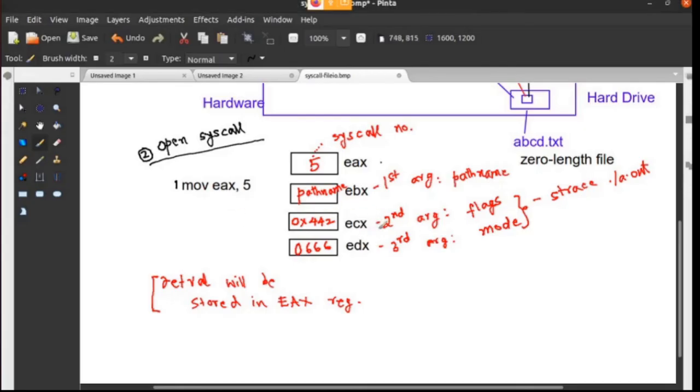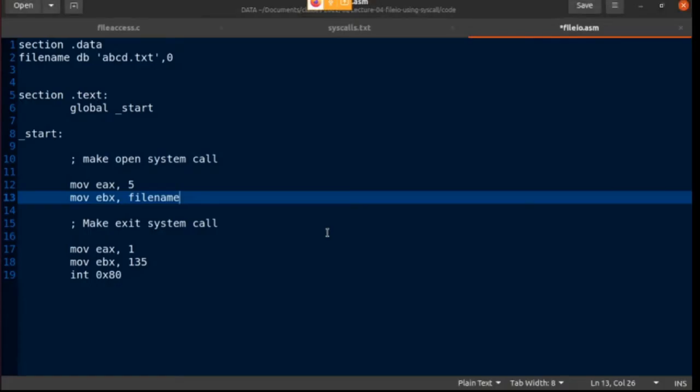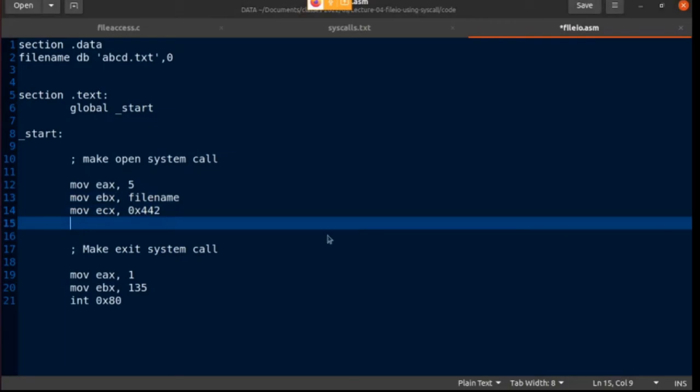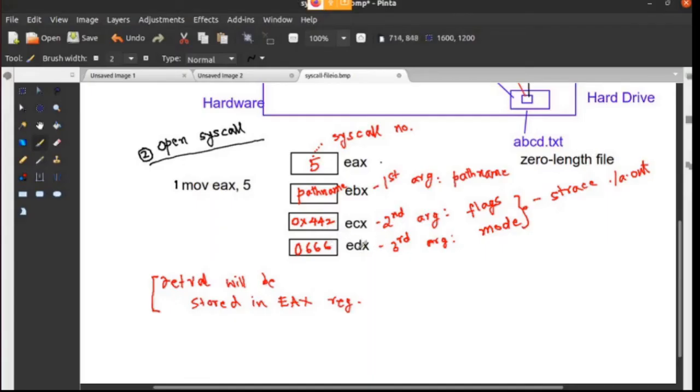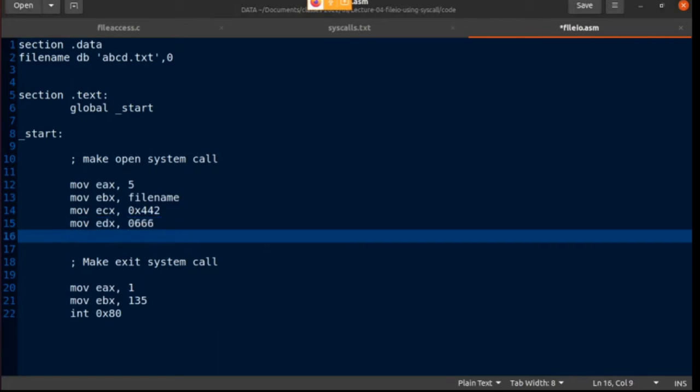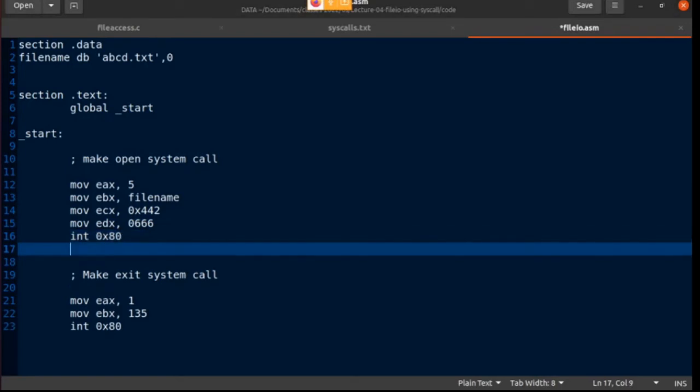What is the third argument? 0x442. Move ECX 0x442. And EDX, what should be the value? 0666. Move EDX 0666. Then we do an interrupt 0x80. So now the call is ready.